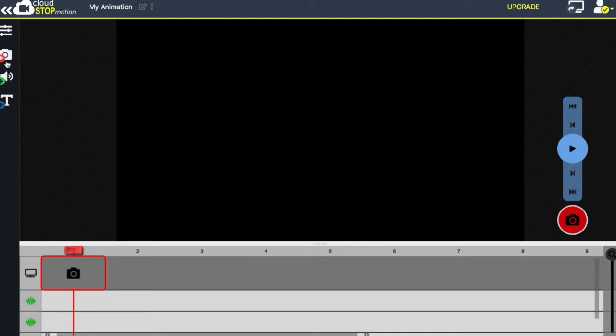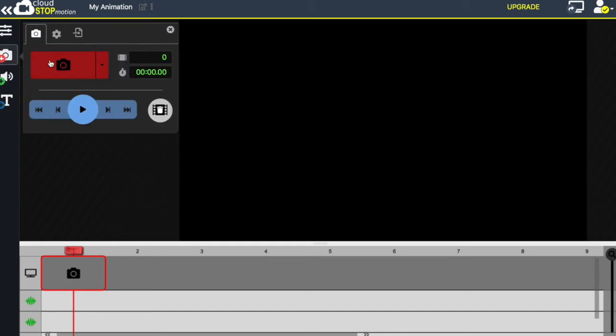So we're going to go to this little camera icon with the red plus. You're going to click on that. These are your options here: your play, fast forward, how fast the frames are moving, how long the actual video is. There's drop down options here. Search for cameras if they're plugged into your computer, or you can use the FaceTime camera as well that's already on your computer. But what we're going to use is import images. So if you downloaded photos already and you don't need to use your camera that's attached or your webcam, this is what you're going to use. A little paper with the arrow next to it.